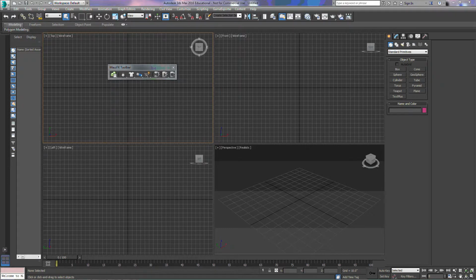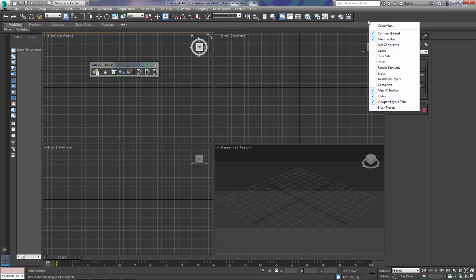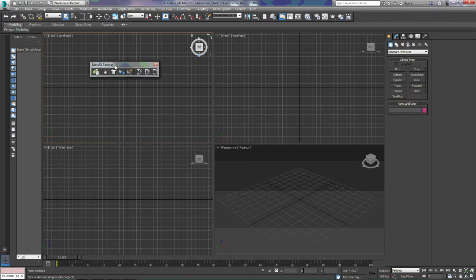All right, we're going to continue our tutorials with MassFx. From here on out, we're going to have the MassFx toolbar docked so that it's not in our way. Remember in our first tutorial we talked about right-clicking here and coming down to our MassFx tutorial to turn it on. In order to dock it, all we're going to do is drag it and drop it up in here. And it will stay here instead of being in our way down here on the left-hand side.